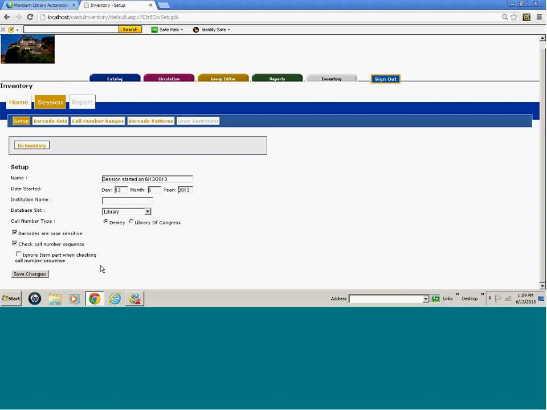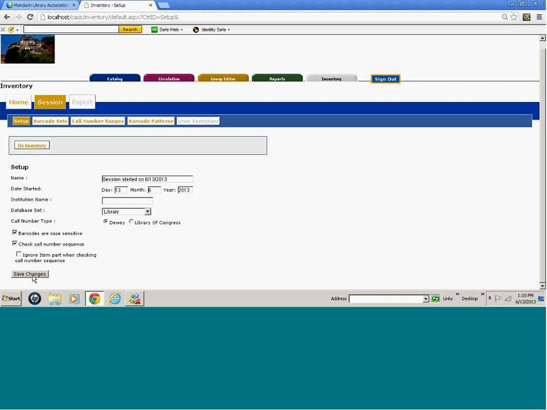If you do not want to see a giant misplaced item list and you're not concerned with the fact that the items are out of shelf list order, you do have the option of ignoring the item part, and you would do that just by checking off this section. Once I do everything, I just click Save Changes.